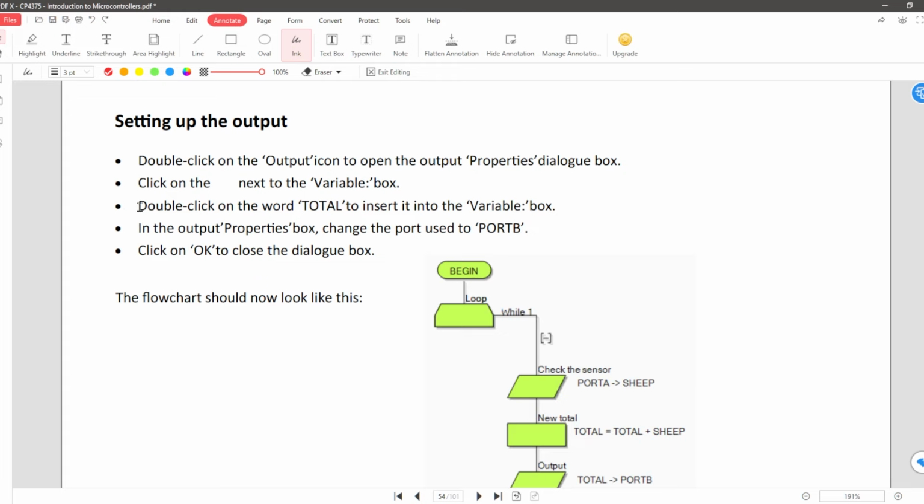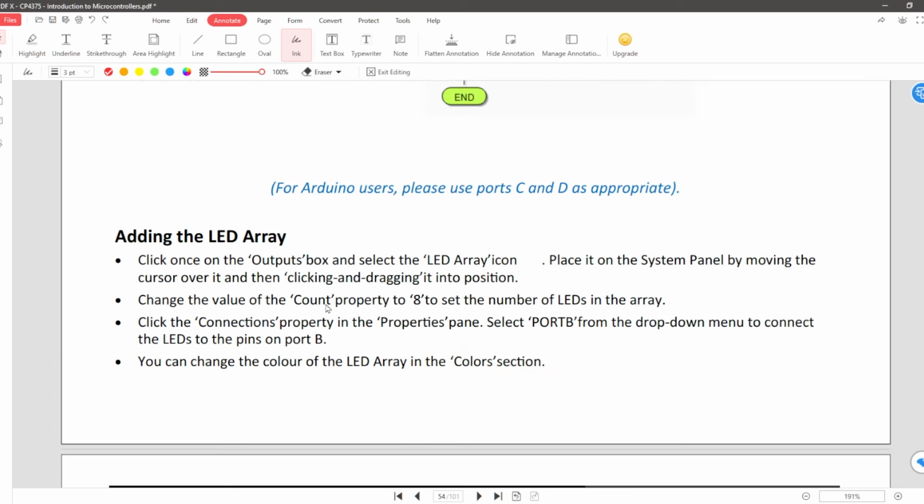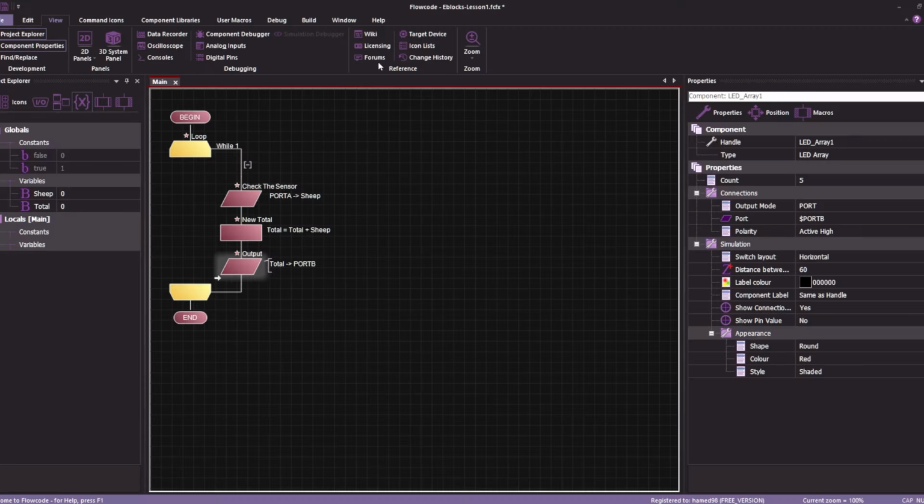This is all a bit basic. Double click on the total word. So write the total, and I guess this needs to be port B. Oh my gosh, this is a bit boring. All right, click once on the outputs box and select the LED array. Place it on the system panel by moving. It's too wordy. All right, so we want 8 LEDs on my 2D panel.